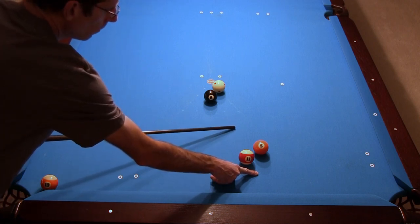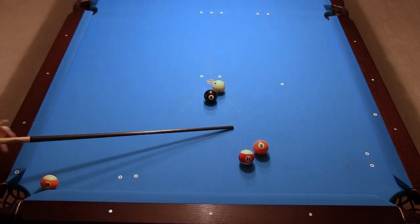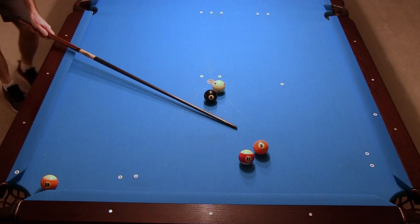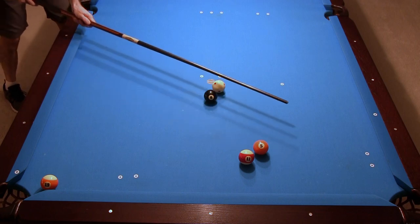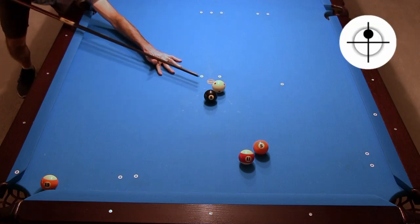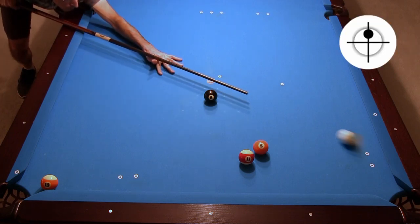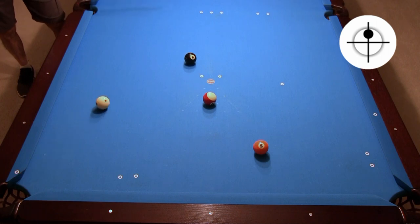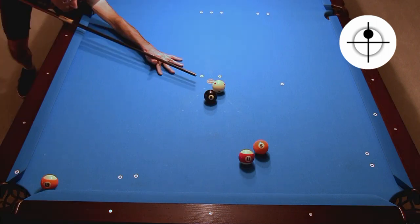I first find the midpoint between the ghost ball target and the cue ball, and now I point the cue at the corner and parallel shift to the line of the cue ball. This gives me the required line of aim. Here it is again in slow motion.